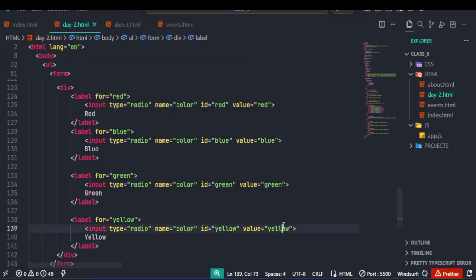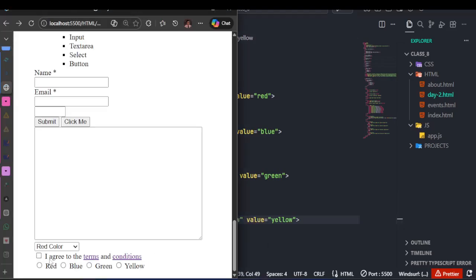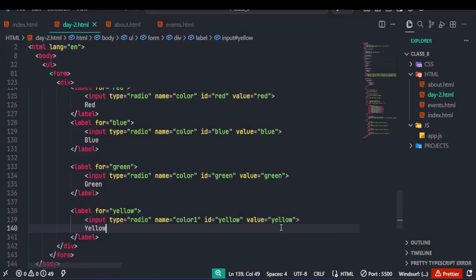But if I only want to connect the three, I can just change the name of this one to something else. Once the name is not the same, that means this last one is not part of them. So now if I click on red, click on green, you see that now it will toggle because they have the same name. The browser knows what to do once we put the same name there. But if their name is not the same, for example, if I click on this yellow now, that one will not toggle with the others, because that one's name is color one, while the other ones are just normal color. So when you have a lot of options, but you have to pick one out of it, you always use radio.